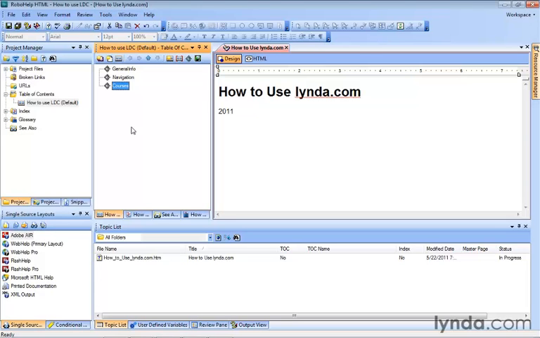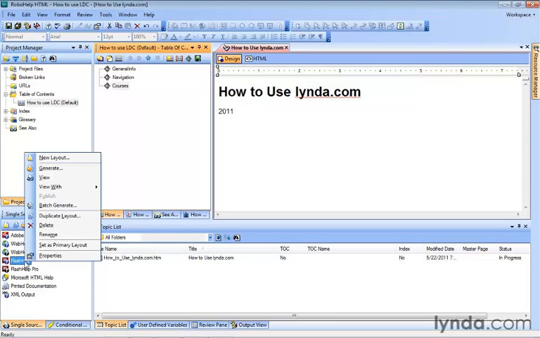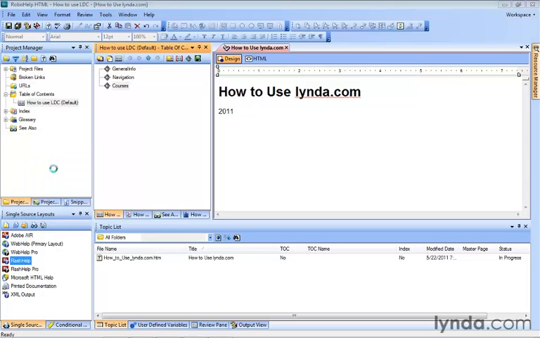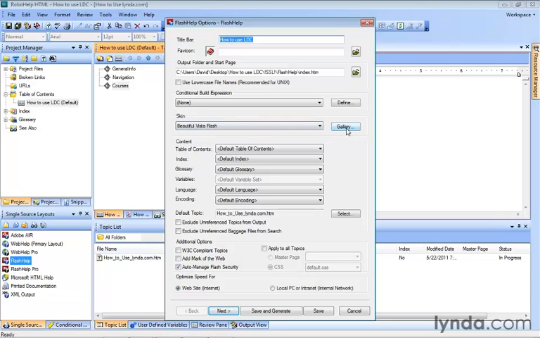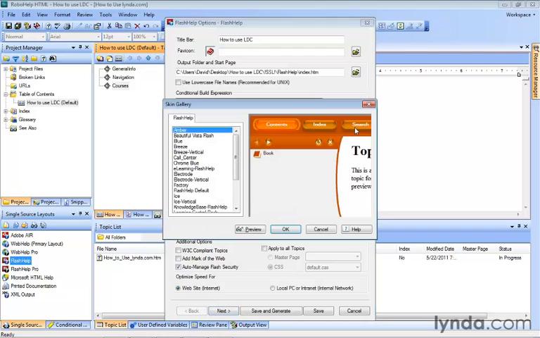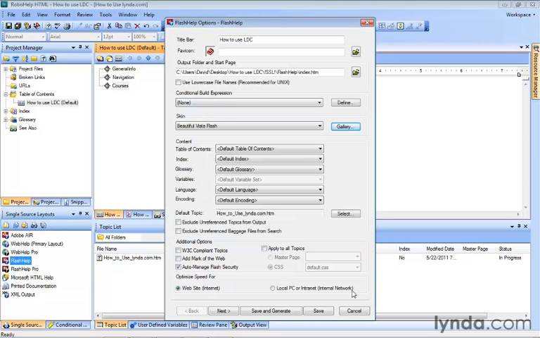If we want to see what this looks like, all we have to do is generate it. Now, if you do want it to look nice, you might want to choose a skin. And if you go to Flash Help, for example, and right-click and choose Generate from there, you can choose from different skins. And there is a gallery. You can click the drop-down if you've been using this, but the gallery does allow you to choose from a series of different skins and preview them on the right-hand side. We'll just click Cancel here and cancel this.